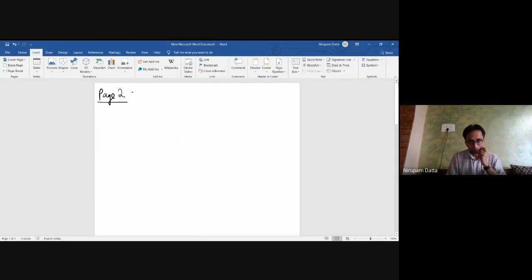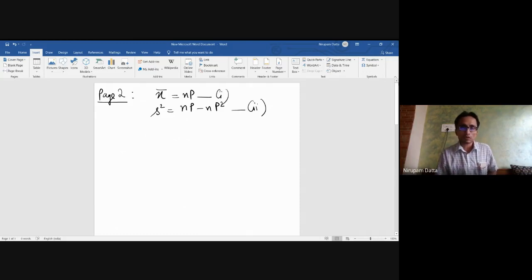So now we can equate the sample mean X bar equal to population mean, which is NP. So this forms one equation. Then we can equate the sample variance S square equal to population variance, which is NP minus NP square. So now we have got two equations in two unknowns. What are the unknowns? One unknown is N, the other unknown is P. So if we know the sample mean and sample variance, and if both N and P are unknown, then using the expressions for population mean and population variance, we can equate them to sample mean and sample variance, and then we can estimate the values of N and P.